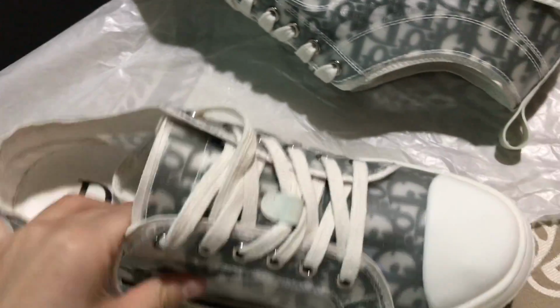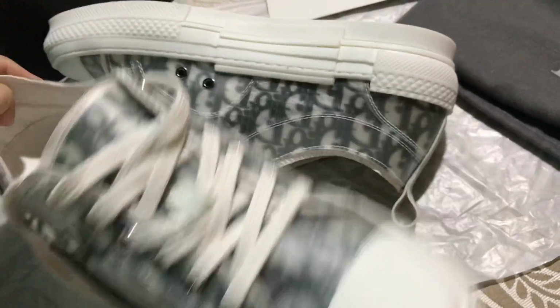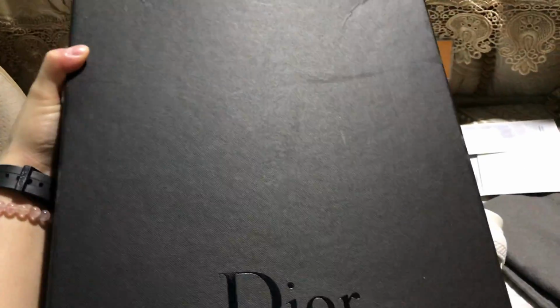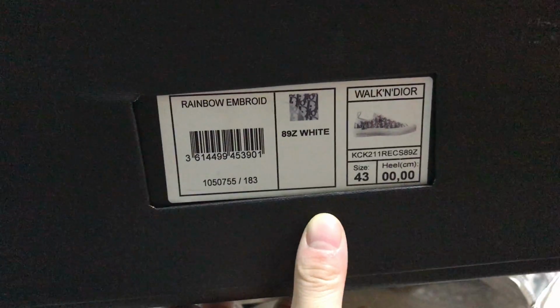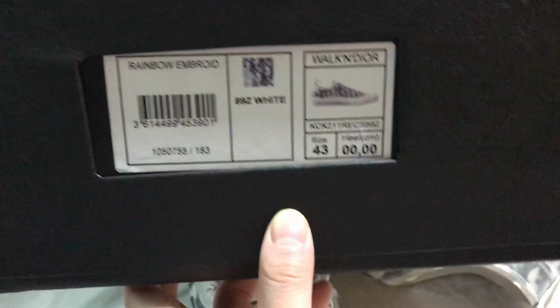Okay, and this is the wrap bag for the sneakers, which has the Dior on the tissue wrap paper here. And this is the shoe box with the Dior on the top of the shoe box here. And this is the side look for the shoe box here with the shoe size tags here.